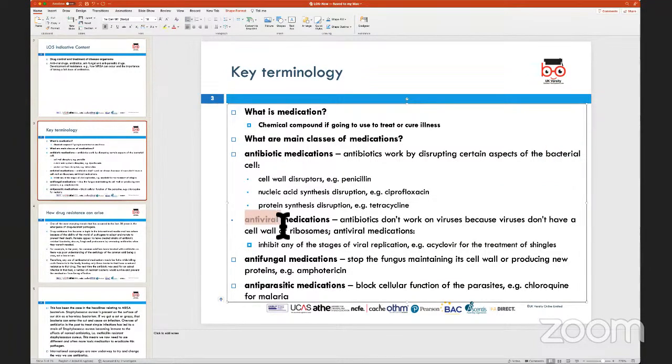Then we talk about antiviral. Antiviral medications are a type of antibiotic, which essentially, when we talk about viral infections, there is no antibiotic which works against viral infections. But sometimes you are given antiviral medication, which could be a combination of syrups, capsules, or something which is ingestible, and they would normally be used for the purposes of treating viral infections.